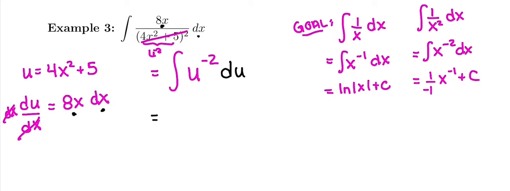Remember that the antiderivative of x to the negative 1 is ln of x. For any other power, you get to add 1, put it in the bottom, put it up top. For this one, negative 2 plus 1 is negative 1. So you'd have 1 over negative 1, u to the negative 1 plus K.